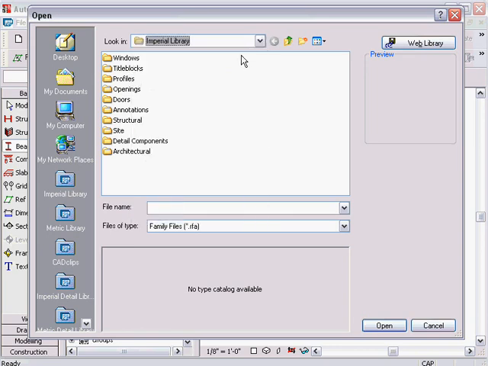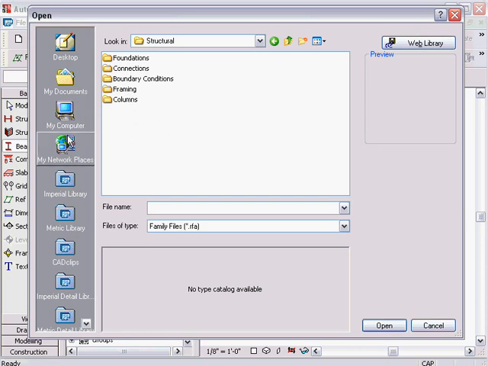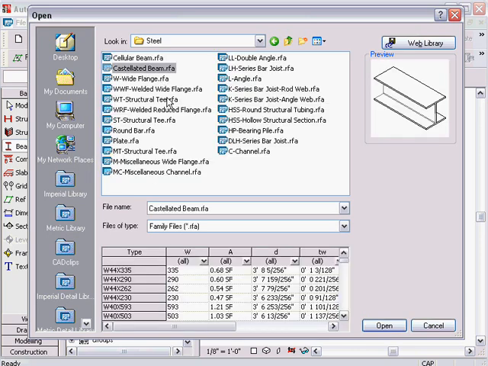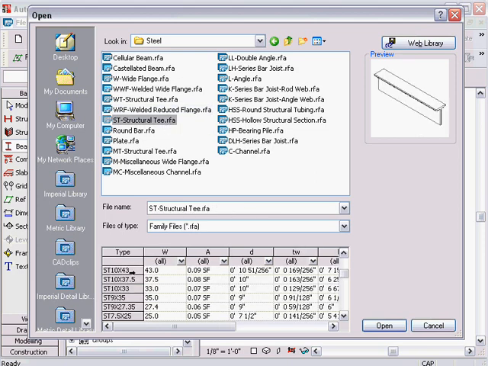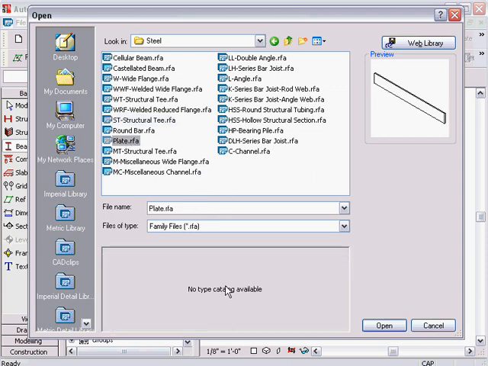Okay, the main thing is if I go into here, for instance, let's say structural, and then I go to columns. I wasn't doing a beam, but I should probably do that. And then go to steel. These are RFA files. These are different beam files. And then within that one big RFA file, there are all these other little nested types. So these are types within this one RFA file. That's the nice thing about RFA family files, Revit family files: they have nested types within that one great big file. So within this plate file, there are no types in there.